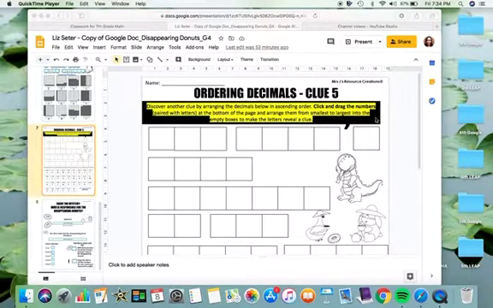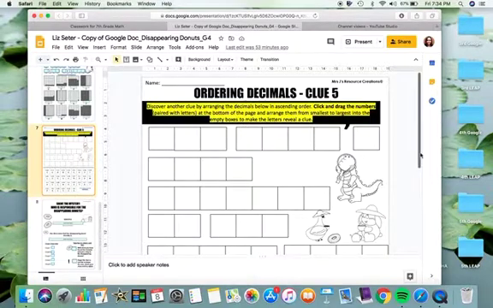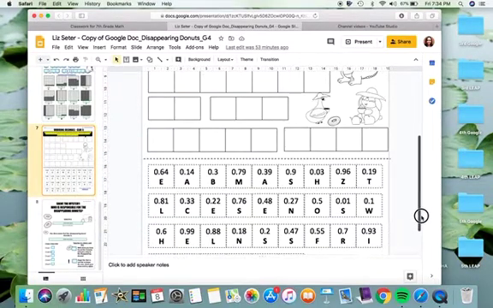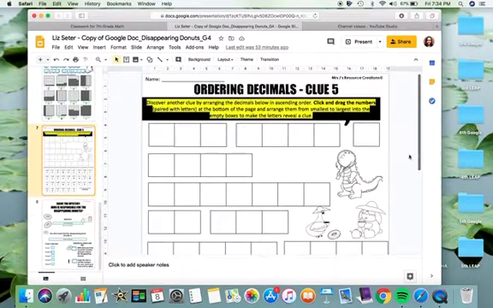So what we're going to do is, and you're going to make sure to read the directions on all of them, okay? On this one, I need to put decimals in order, and the decimals are at the bottom of the page, these here. I'm going to drag and drop in order, in ascending order. Ascending means least to greatest, and they even explain it here from the smallest decimal to the largest decimal. So we're going to plug those into the empty boxes to create a sentence.